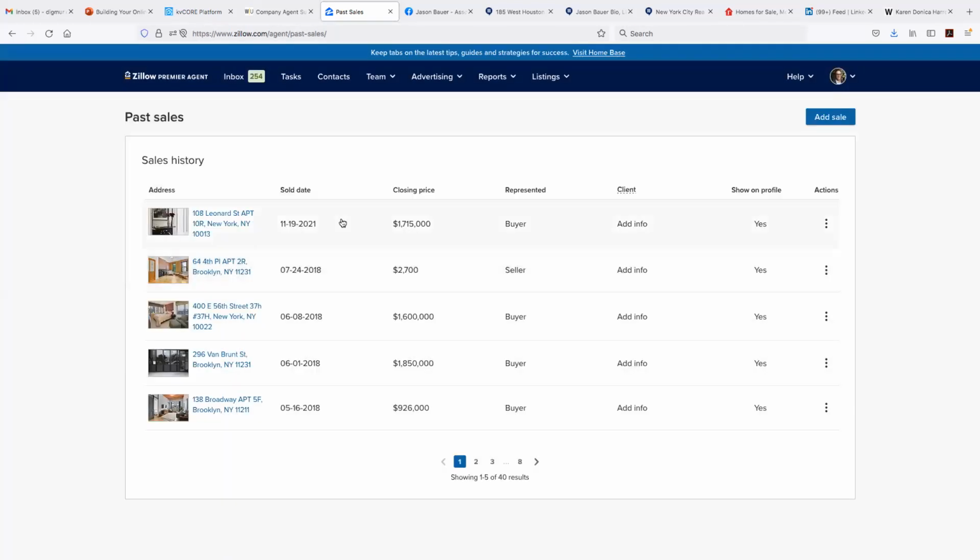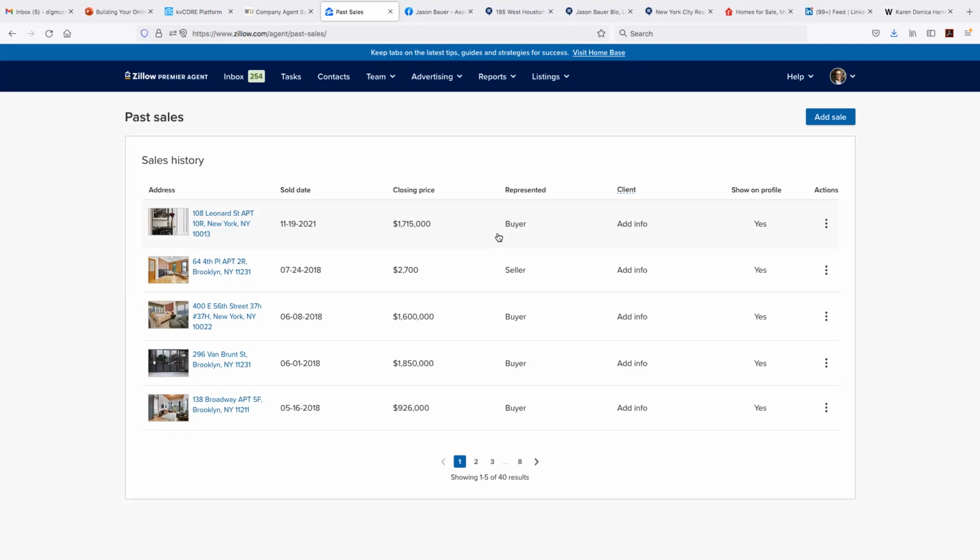Again, here it's going to show up. And what is the reason for that, right? We want people to know sales that we've done, be it working with the buyer or the seller. We want to make sure that we have as comprehensive of an online profile as possible. And that can also help us get more clients or more people who've sold or are deciding on selling in the building or buying in the building, because they know that you've done deals there, right?